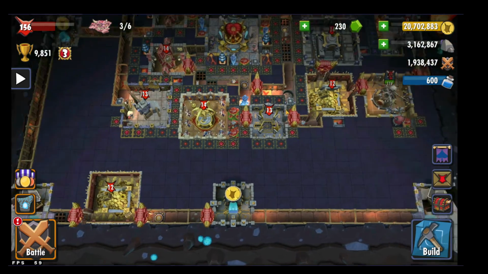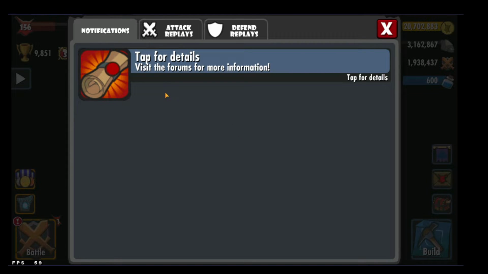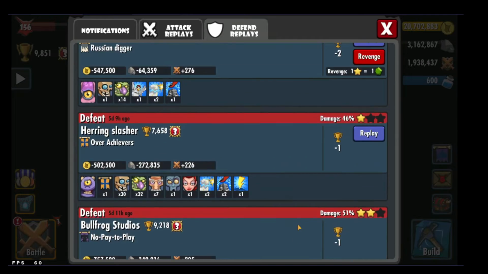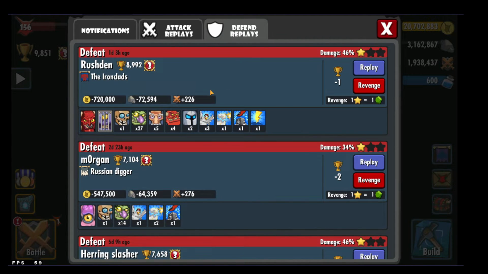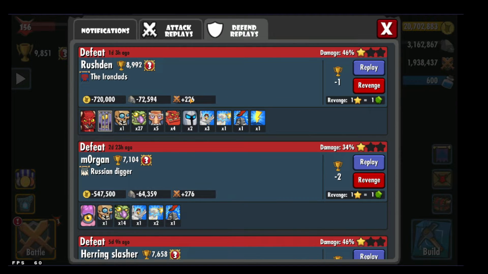Is there anything else I haven't covered before I show an attack? When you are attacked, and when you do attack someone, you can watch replays. As I showed you earlier on, you can scroll through when you've been attacked, which is the defend replay, so you can browse replays of any time you've been attacked. If the attack by the attacker was successful, you'll see it in red. We don't see any here, but if there was any where my dungeon defenses were able to beat them, then this would be a yellow color.